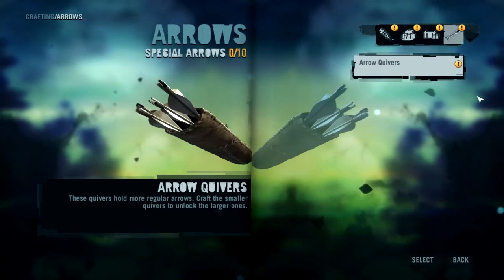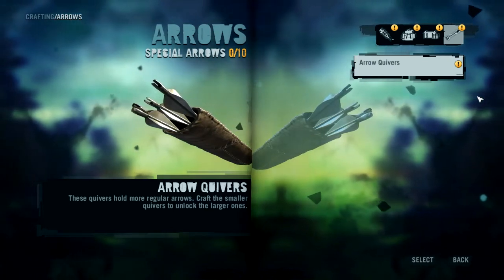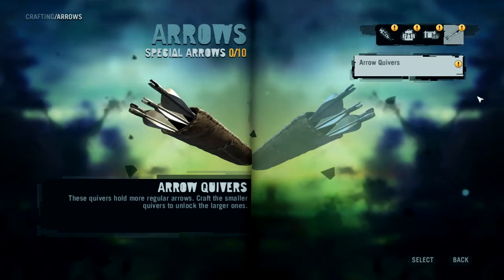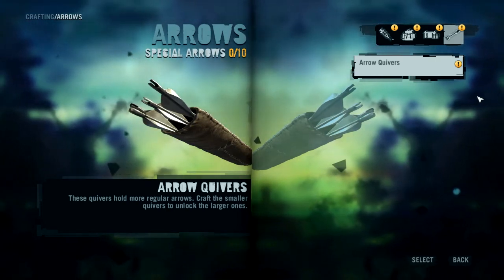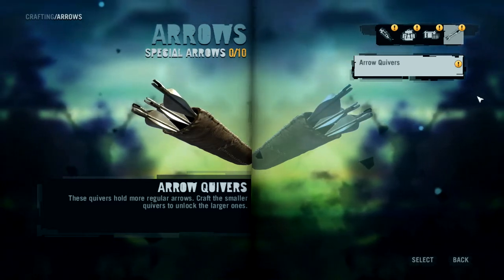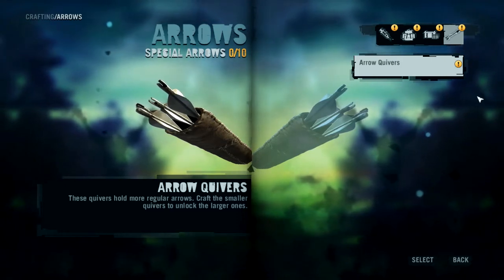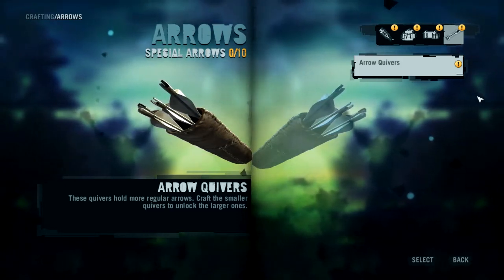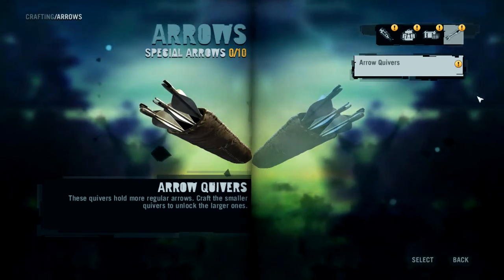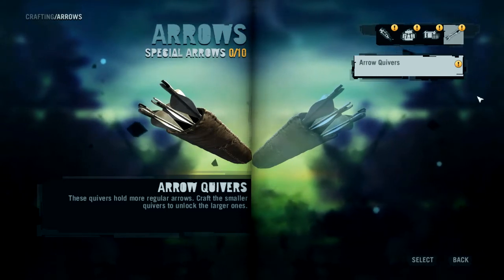And arrow quivers, you know, I use the bow and arrow for fun. I bumped this up a couple slots so I could carry some extra arrows. But since I've gotten into the latter gameplay, I've given up the bow and arrow, definitely in favor of a sniper rifle. That's just how I go. Again, if you like using the bow and arrow, if you're good with it, of course, go ahead and max this out. But otherwise, for most people, I think it's just something that's really not going to be important.